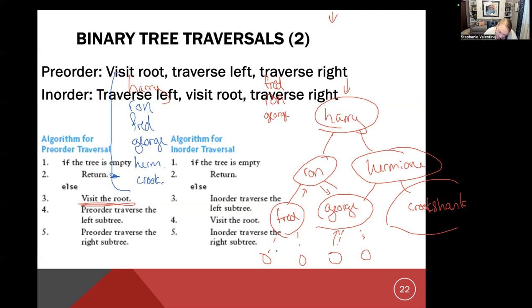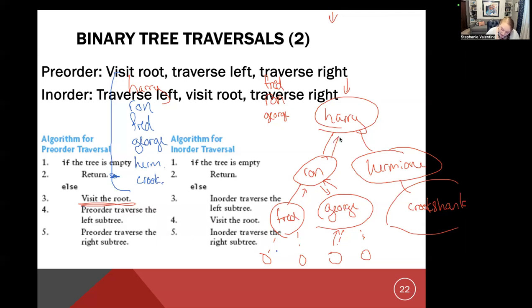George then goes back to Ron. Now Ron has investigated or traversed both his left and right subtree. He has visited himself. And so the subtree rooted at Ron has gone through the full in order traversal.